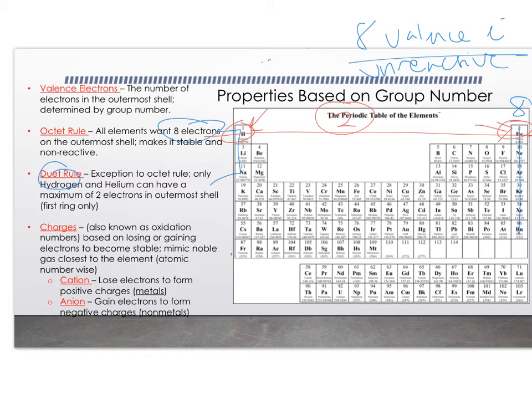But once you fill up that first ring with 2 electrons, those 2 atoms are completely stable. That is called the duet rule. So it's similar to every other element whenever they fill up those 8 electrons. Once hydrogen and helium have 2 electrons in their outermost shell, they are completely stable and unreactive. And that is why helium, even though it has 2 valence electrons, is placed in this last column, because it shares similar reactivity characteristics with all the rest of the noble gases.